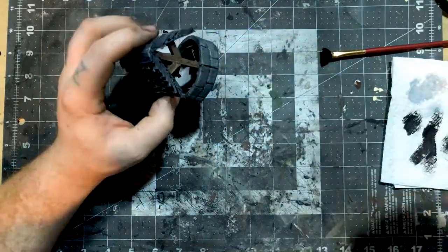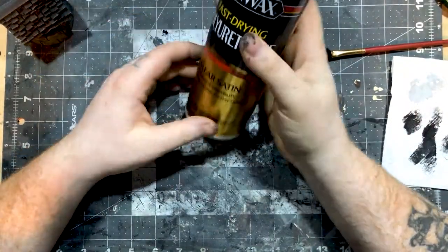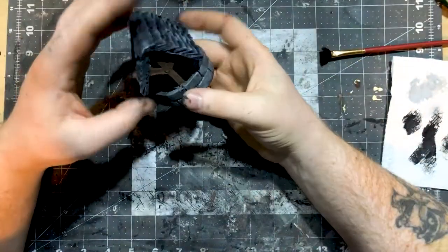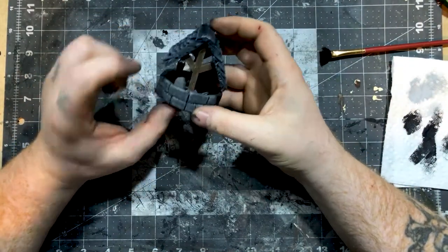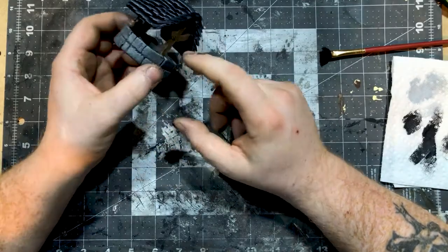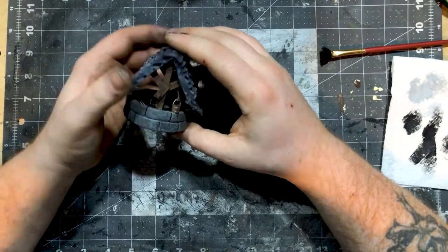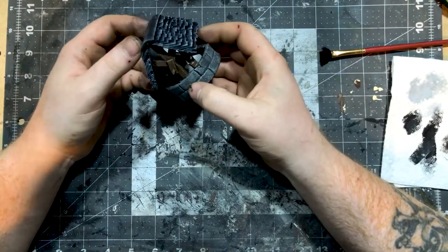One of the things I forgot is that I'm using a satin polyurethane, which is going to dull anything shiny. So I had to come in, and you can't quite see it in there, but I had to cut out another piece of cardstock to put in there and notch out the wood beams so that when I come in later and put my polyurethane on it, it's not going to dull the shine on it.